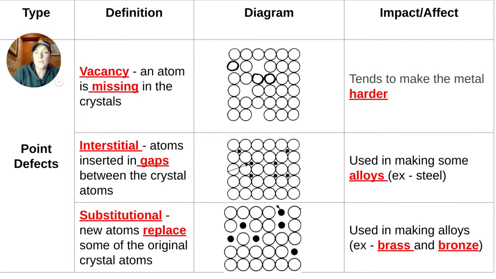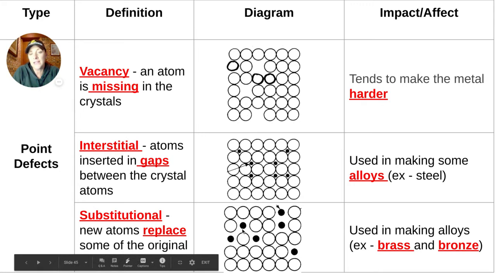But when we make brass, we are taking one type of metal and we're actually pulling out some of the atoms of that one type of metal and substituting in a second type of metal in there. Brass is like this. Bronze is another example of this. So that gets us into this beginning idea.